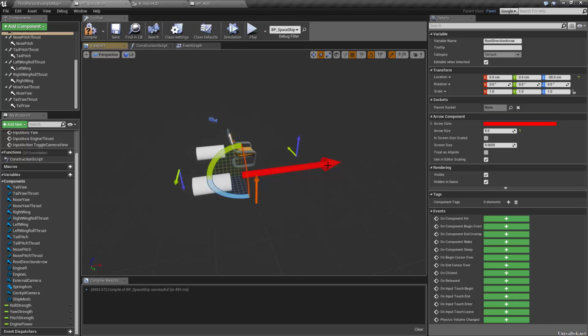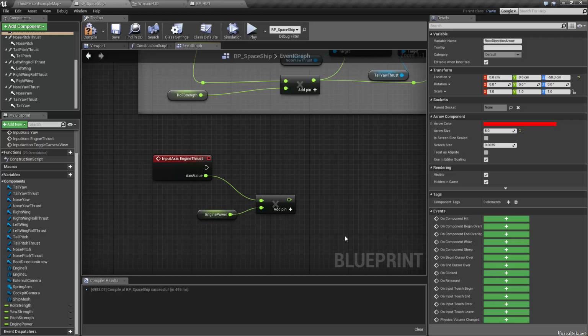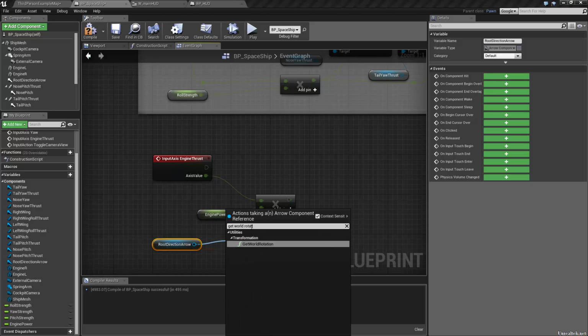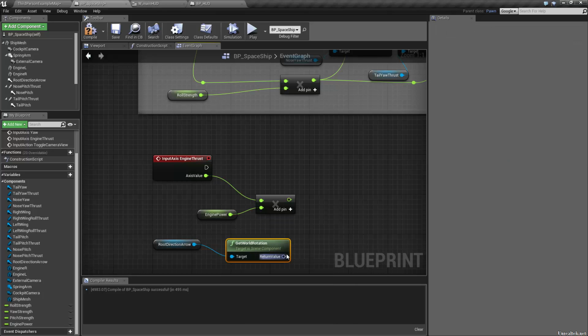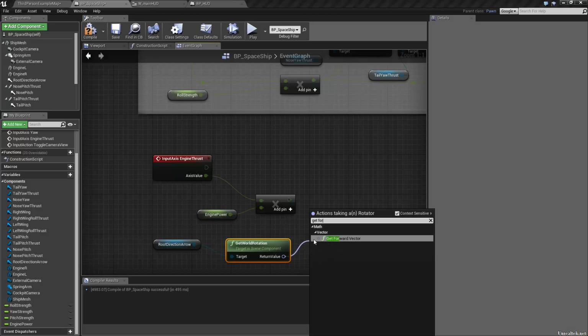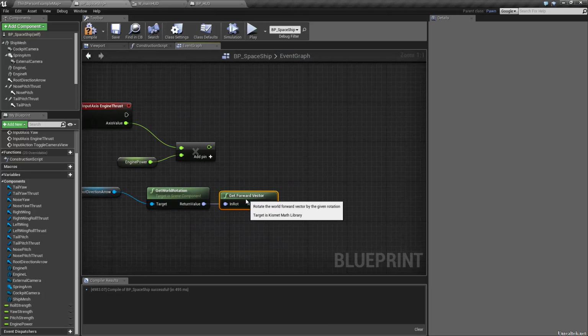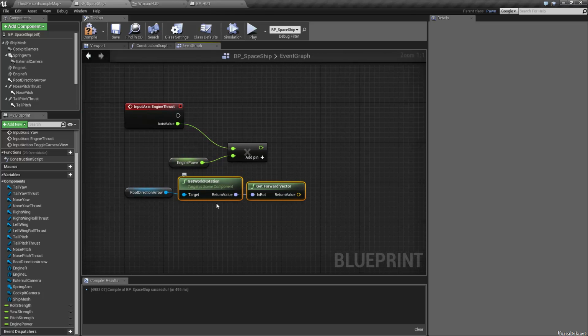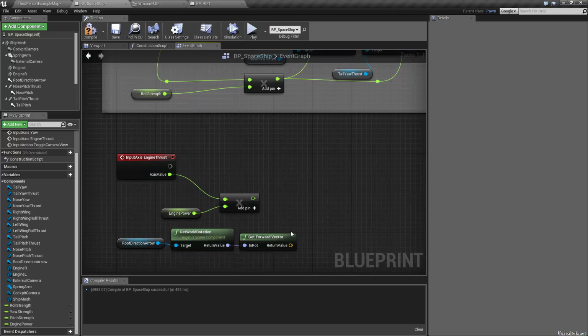So to do that, we can take our root direction arrow, get world rotation, and then get the forward vector from that. As you can see, it will get the forward vector by the given rotation. So that will always give us our positive X, if you will, our forward vector. So the forward direction for our ship to move in.